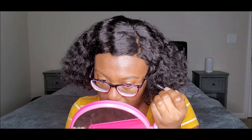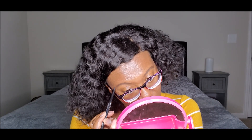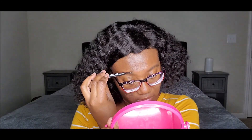Especially if you're picky like me. So I'm going to go ahead and fill in my eyebrows using my favorite eyebrow pencil and I'm just going to go ahead and blend these in. I got to have my eyebrows done and I barely have any eyebrows so I have to fill them in. But God gave me some hands so I am going to use them and do my magic.